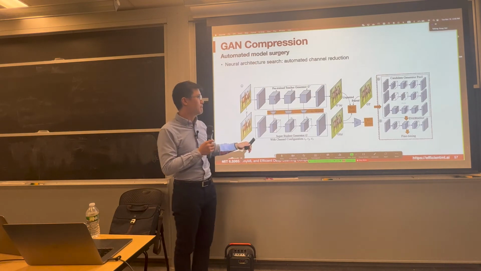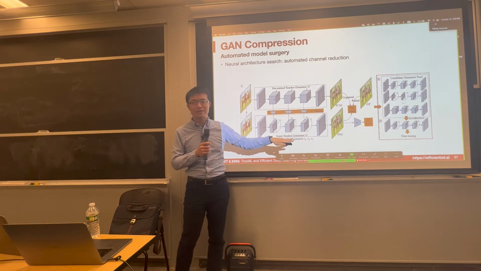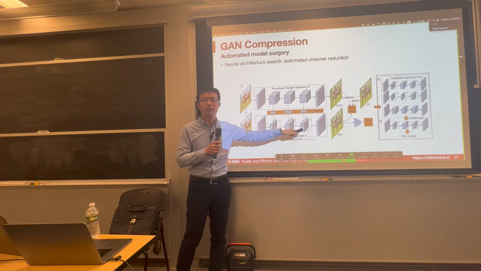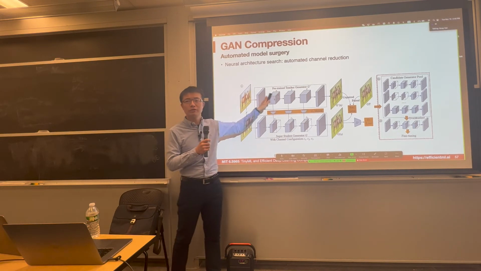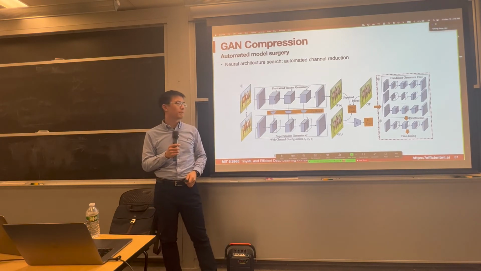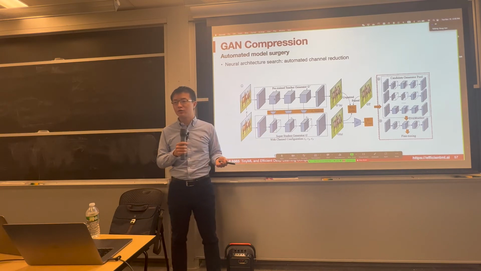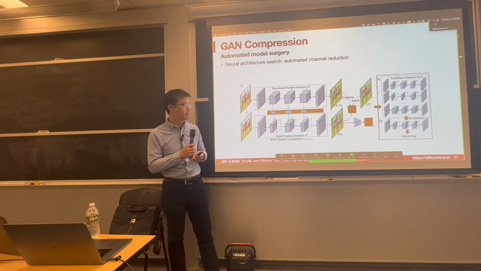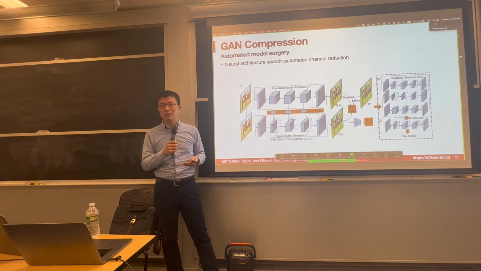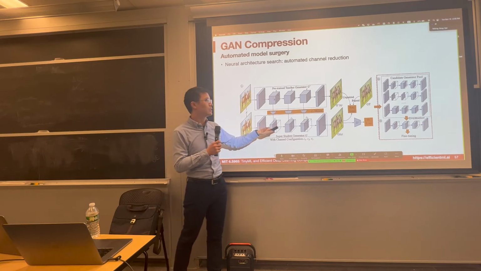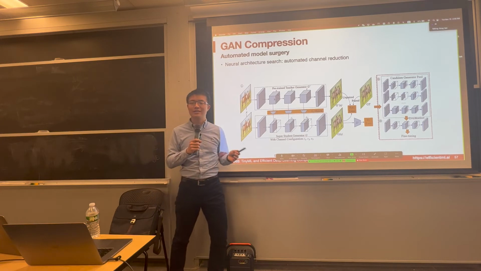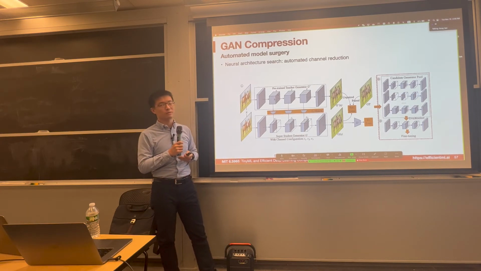So first of all, here we can use neural architecture search to train a super generator that can include different numbers of channels. Okay, so this is the original model. Okay, this is our shrunk model. Using the idea similar to once-for-all network, which we learned in lab 3, we can sample different numbers of channels. And finally, we can do evolutionary search to find the optimal channel number that is a good balance between the latency and also the accuracy, right?